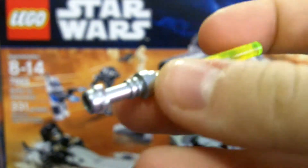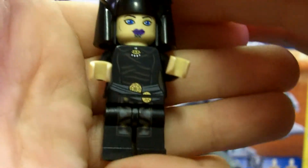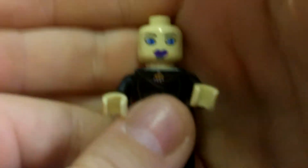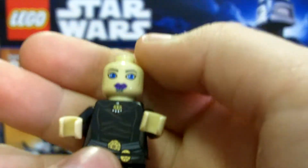There are five figures. Let's go over them. First one is Luminara Unduli — she's an exclusive figure. That's her lightsaber with a chrome hilt and lime green blade. Here she is — nice torso printing and leg printing. Her face is a different color than normal skin, like a peachy kind of color, with purple lipstick. She's pretty strange, and then there's that weird hat too. Strange — that's all I have to say.